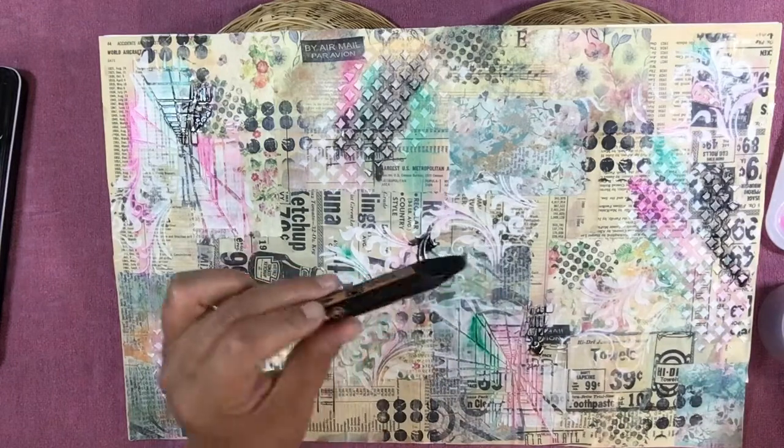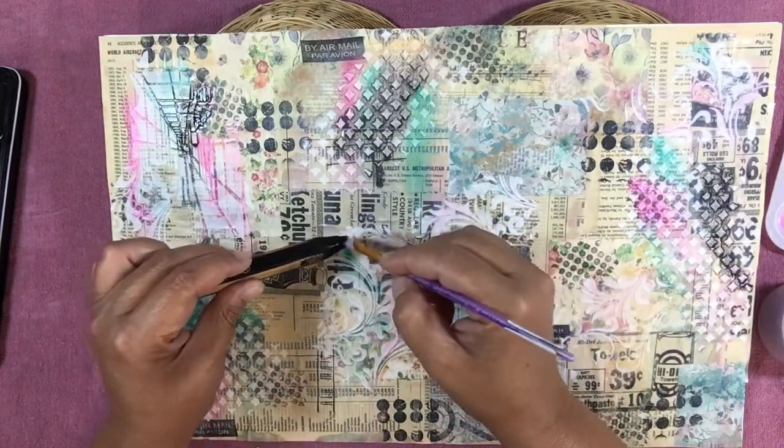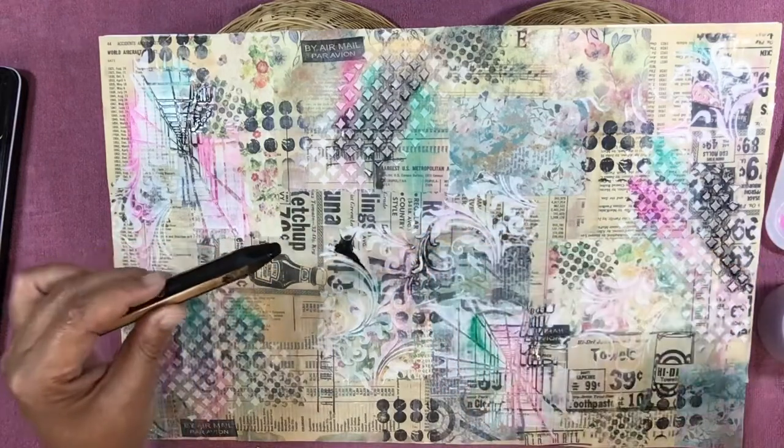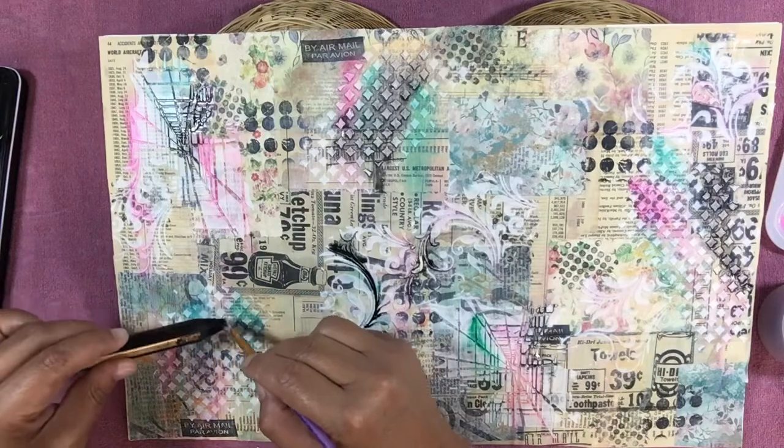I get these on Amazon, and I think they'll last forever. I do really like them. They're kind of my go-to coloring thing. I use the black one a lot.